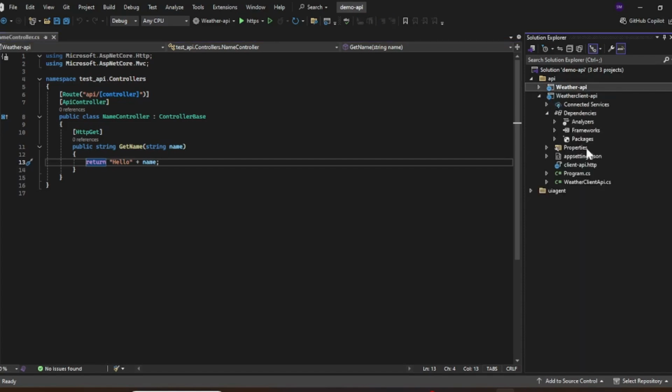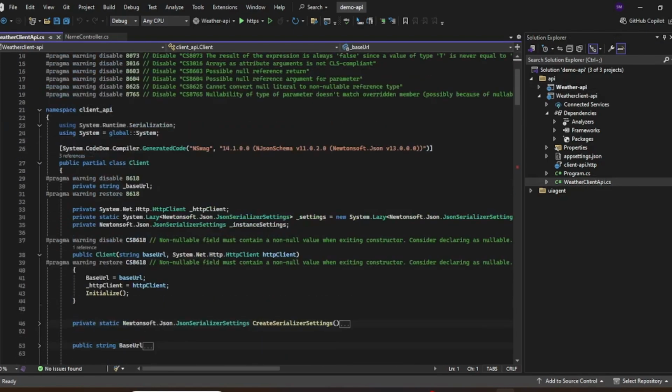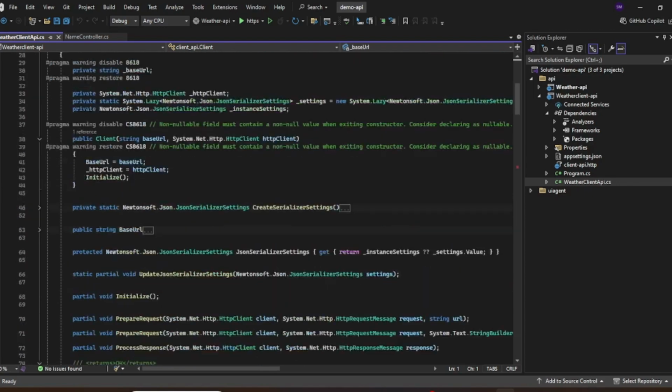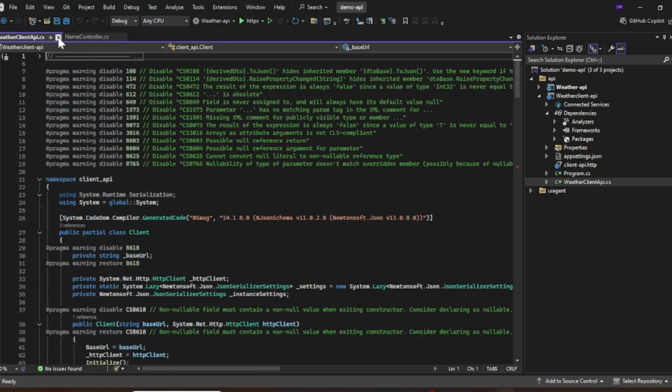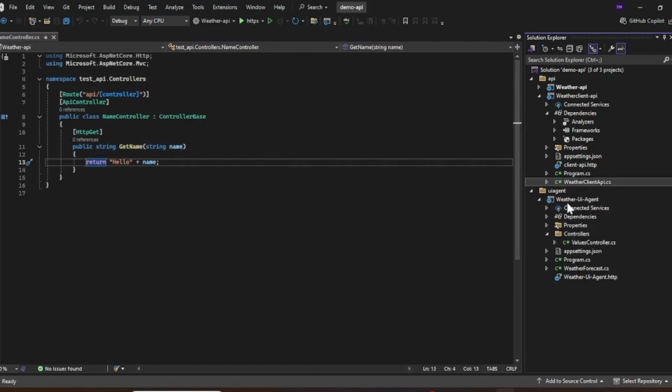Another project is the weather client API. This is my auto-generated code from NSwag. I have not written a single line of code. I will show you how I have generated it. Now this is my UI agent folder, and this is the weather UI agent.